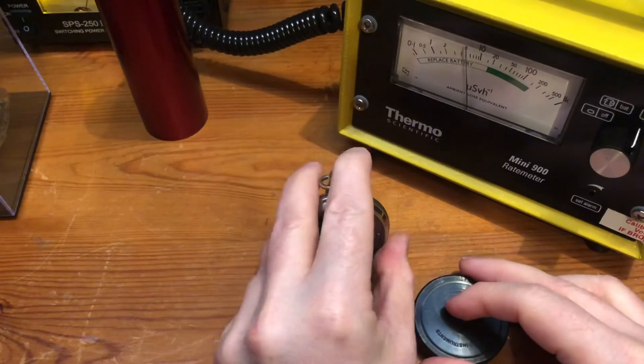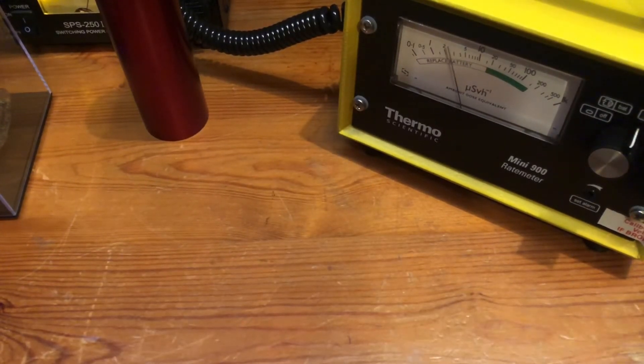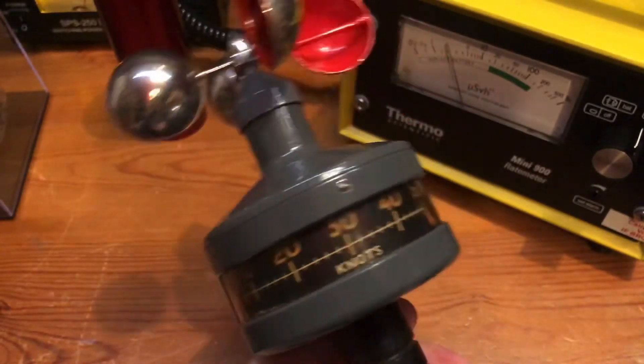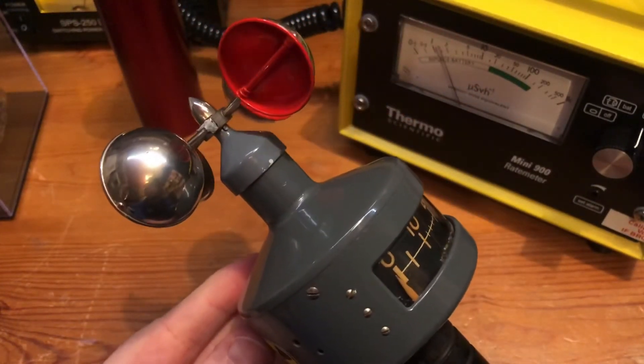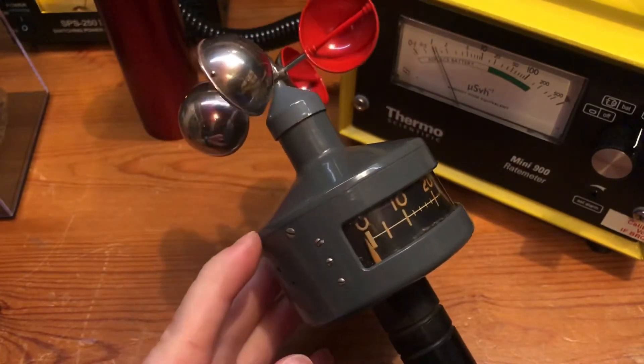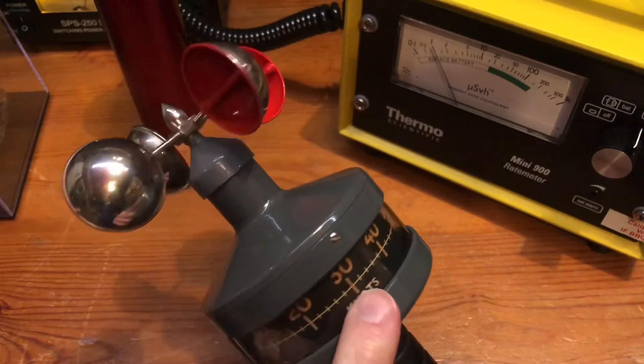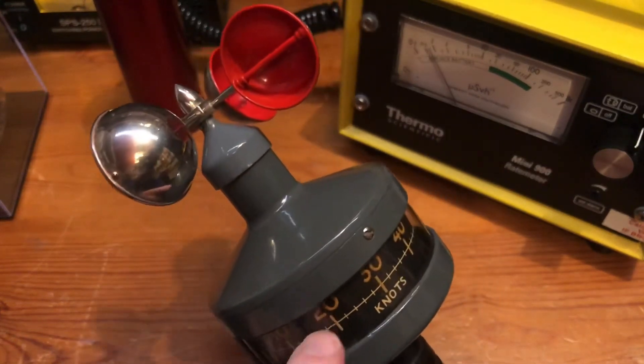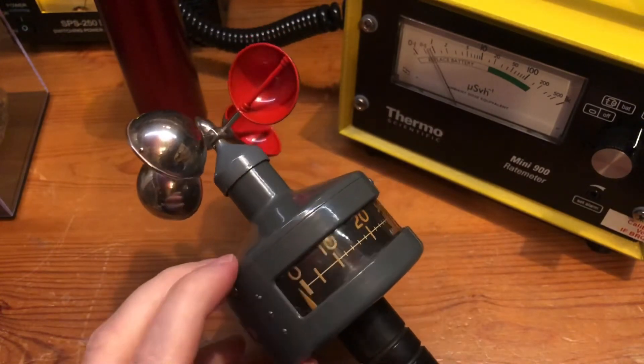But the strongest item in my collection is a radium painted dial, and it's this. This was for measuring wind speed and it dates from the early 1950s. You can see there the whole dial is radium, and it's got a little plastic shield on it. So there's absolutely no alpha coming off this, it's all going to be beta and gamma.